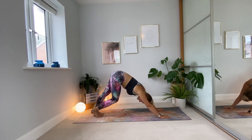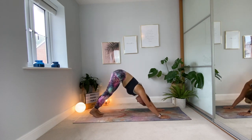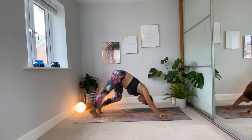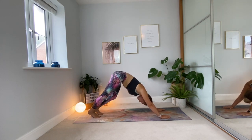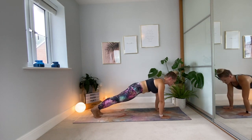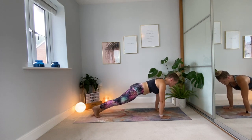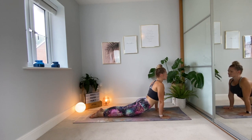Again, take some little pedals, some little bends at the knees. Really free that movement through the hips. We're gonna do one more of those. So look forwards, come forwards into that plank. Hips are low, untuck the toes, come onto the backs of the feet, lower the hips. Looking forwards, belly still drawn in.